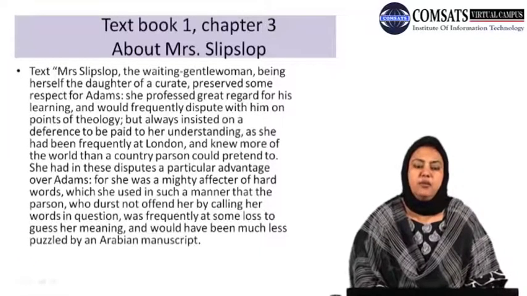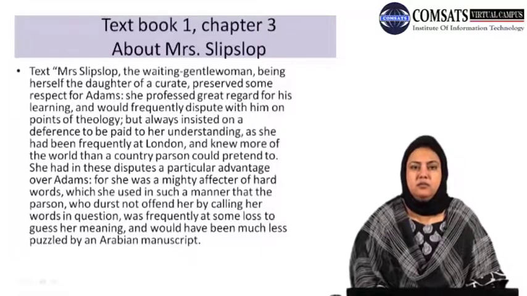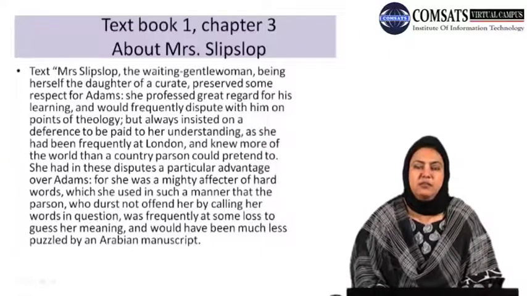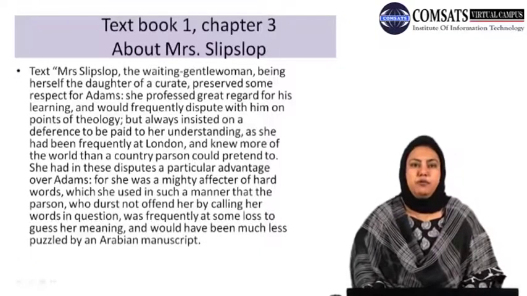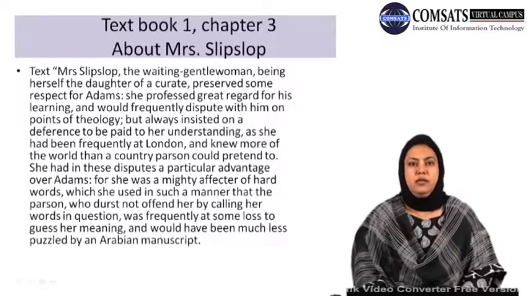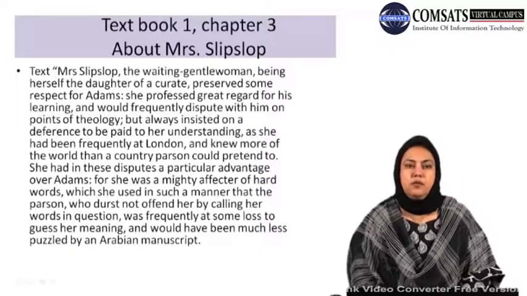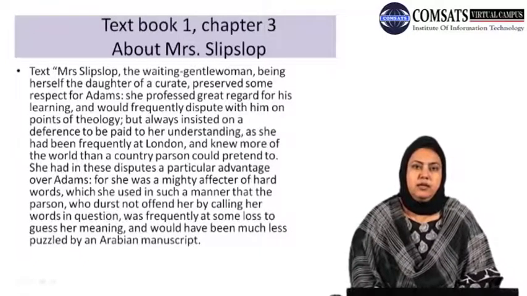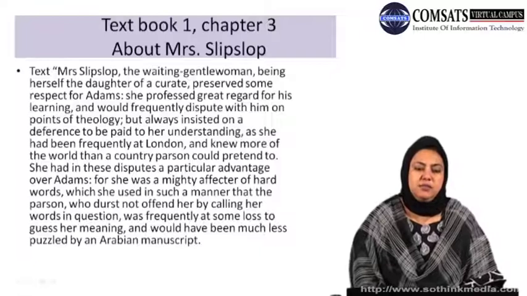You also need to notice the name of Mrs. Slipslop. The names Mrs. Slipslop, Parson Adams, Joseph Andrews, even Lady Booby, each of the names gives clues to the type of character. Joseph, whom we refer to as Hazrat Yusuf alayhi salam. In Christianity, Joseph is the name that is used for Hazrat Yusuf alayhi salam. So if he is named after Joseph, it means the concept of chastity that was related to Joseph the prophet is to be reflected or mirrored in his personality.